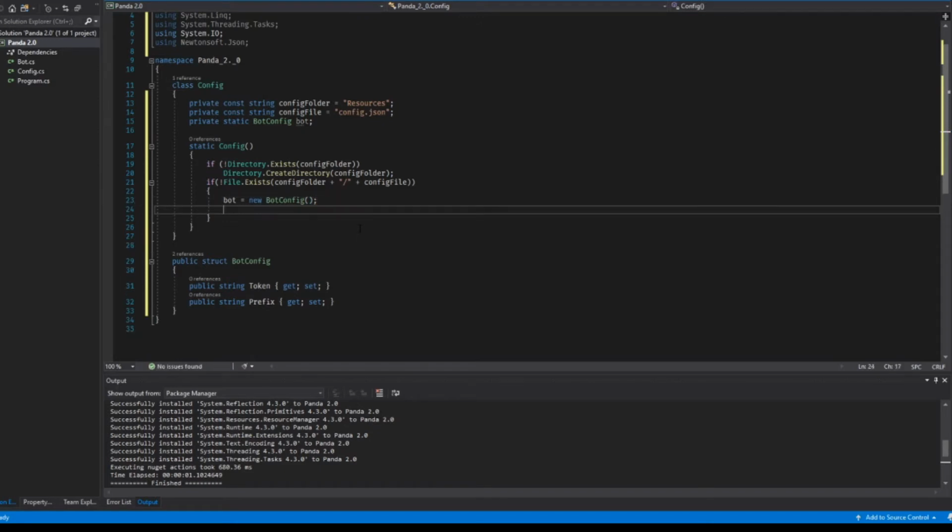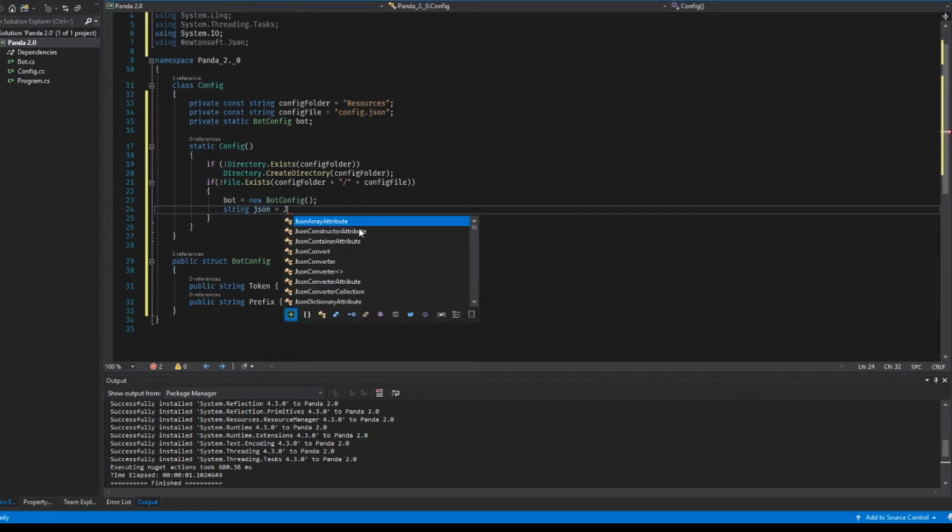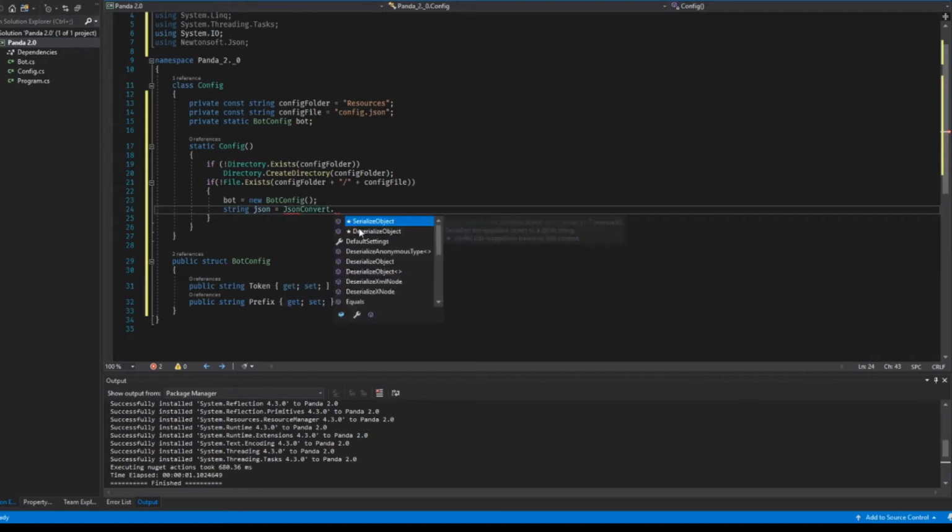Okay, now we're going to do a string json equals JsonConvert.SerializeObject, which means it's going to create JSON for us.